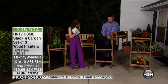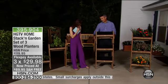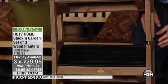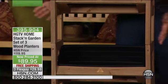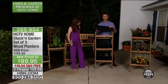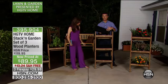But then the little dowels are what keep this together when you want to stack them, or if you want to take them off. And then I'm just lining those up. Put that down right there. Get these lined up. And that's all you have to do to stack them, to take them apart. It's super simple. And you can see the planter. Just add your soil. You're going to water them.